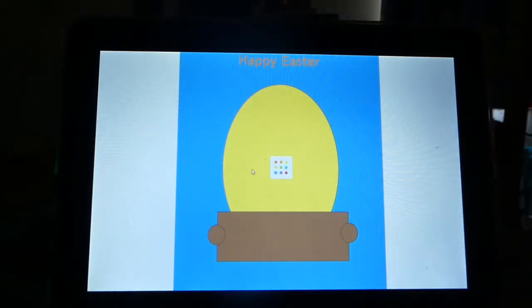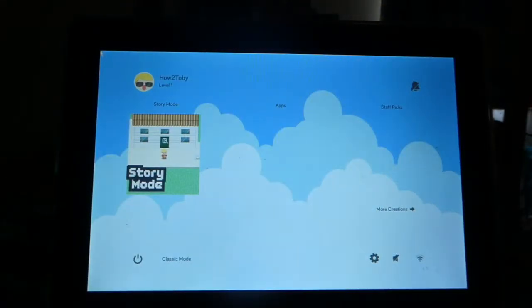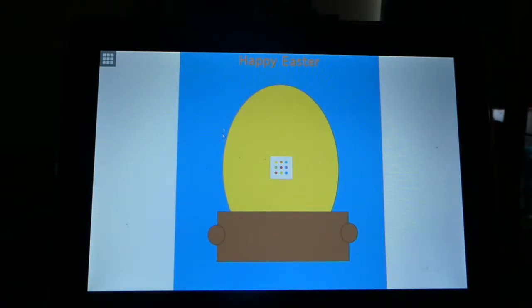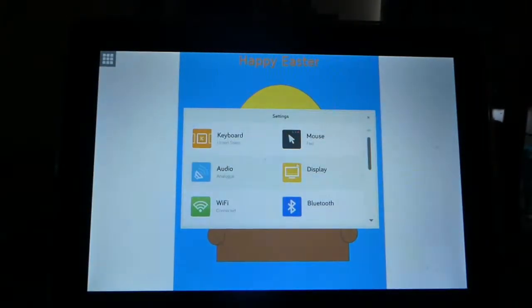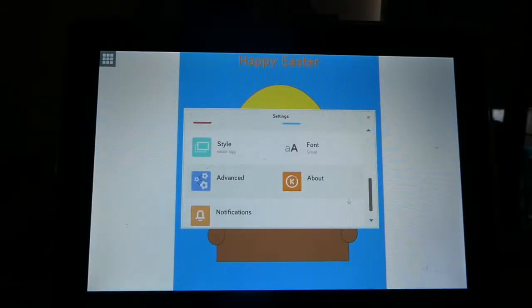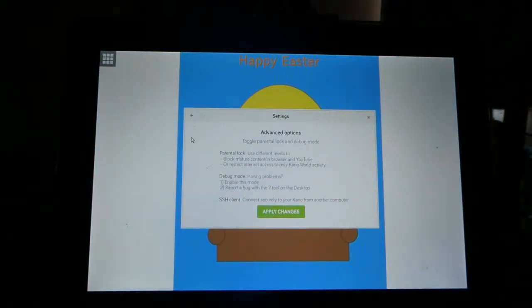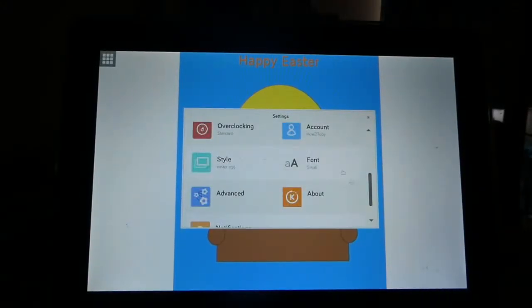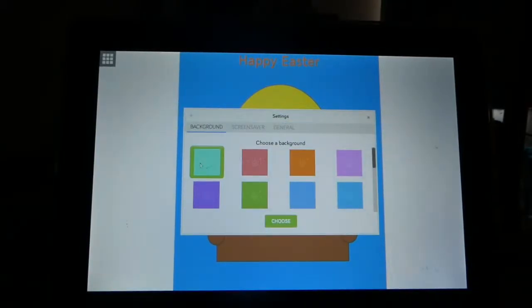Oh, it's an Easter egg there. So why is it not anywhere else? Oh, that's weird. Let's just change the background again. Oh, that looks like my house. It looks like it's my house now. I am owning that house. So let's change that background again. I think that's like the loading background. So let's go back to style. Oh no, not advanced. Let's just scroll down again. Style. I don't think we should do my Easter egg for style. It's not going to be Easter for long. Let's choose.